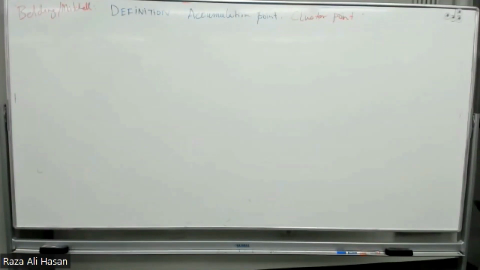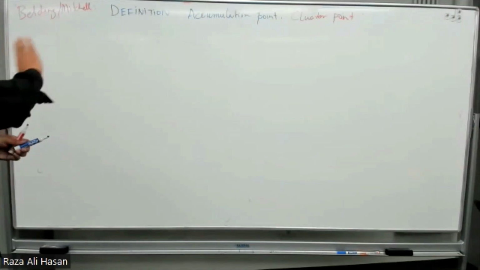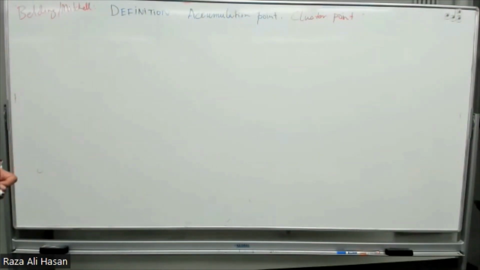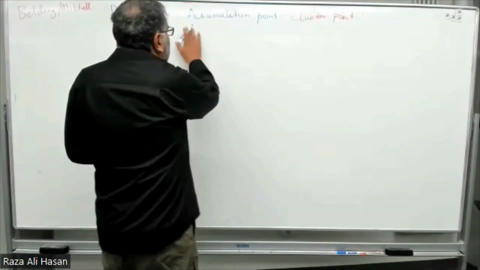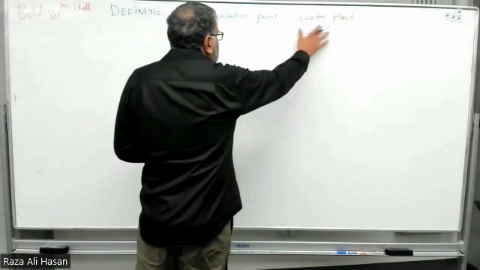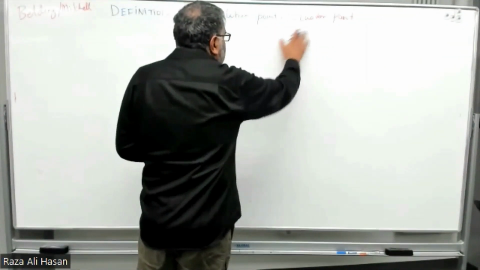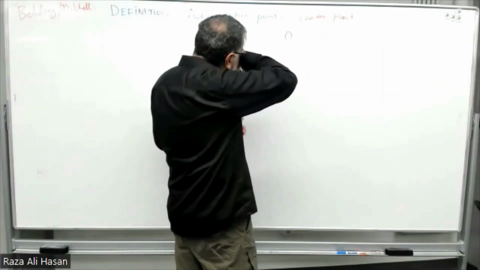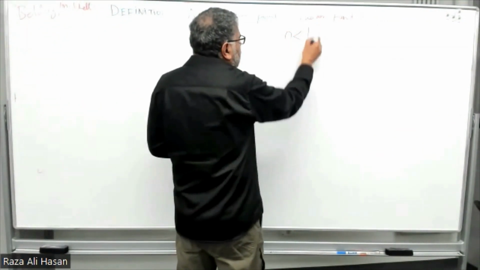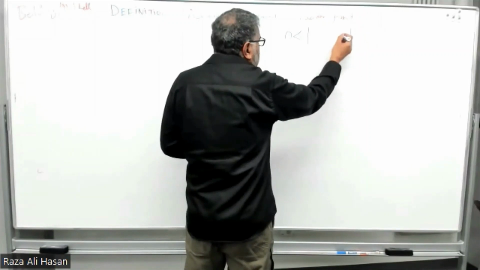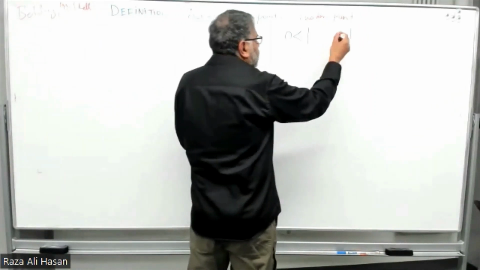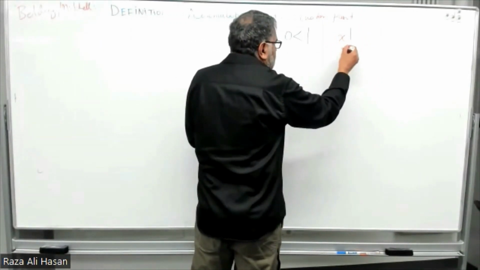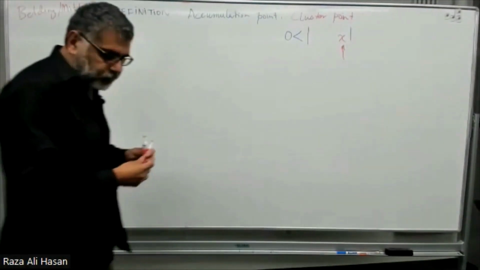So what do I want to do? Before we even do anything, I'm going to give you the formula for that. When you figure out that there is a cluster point, it looks like this. So this guy here in red is the cluster point.